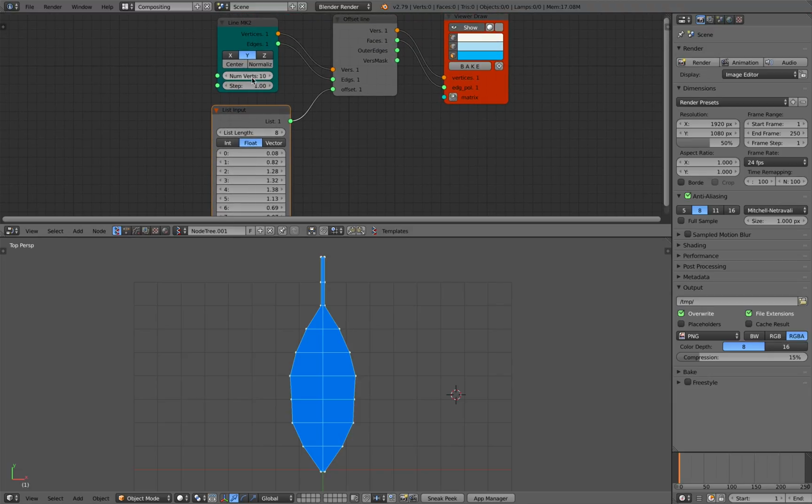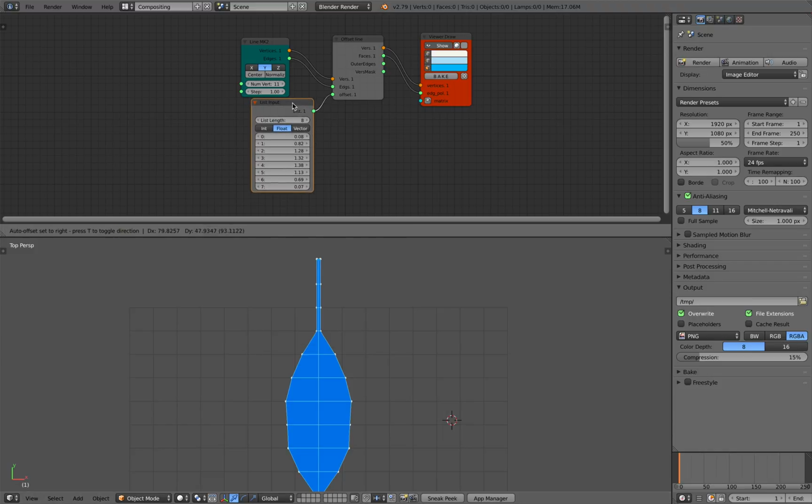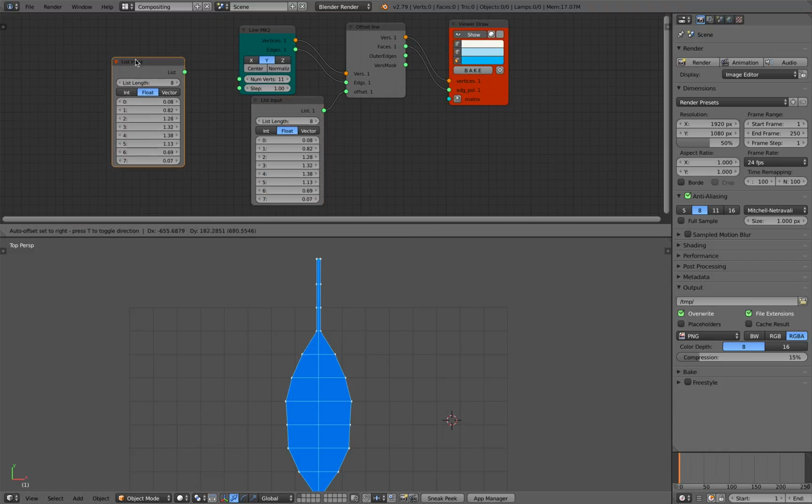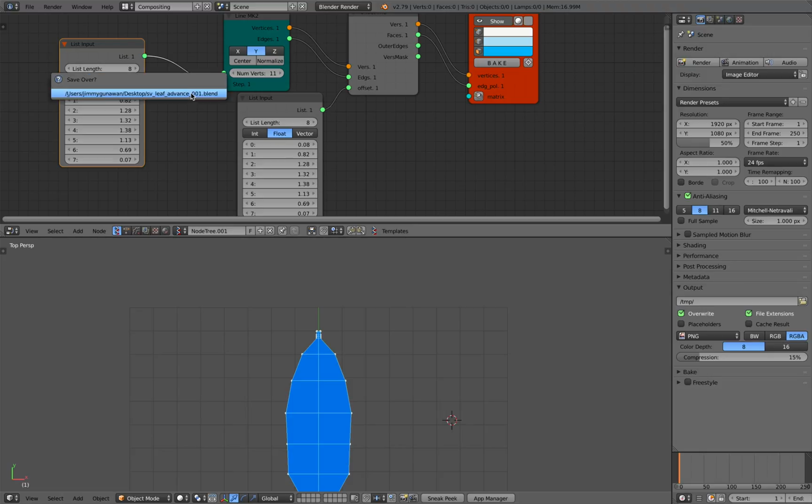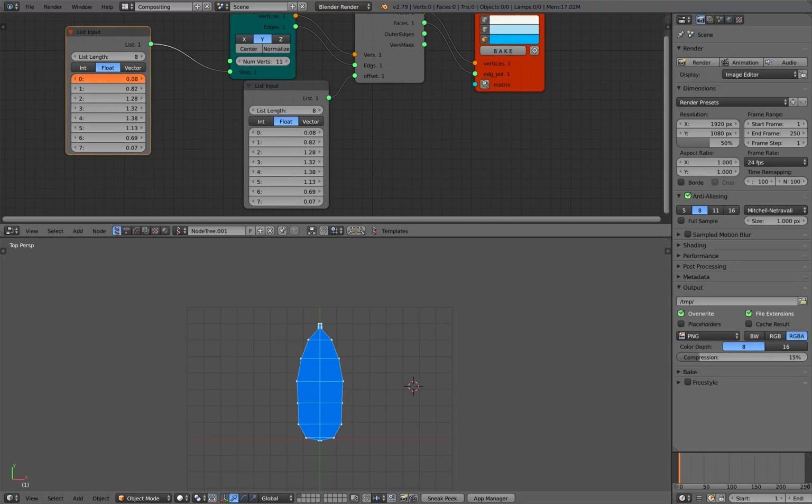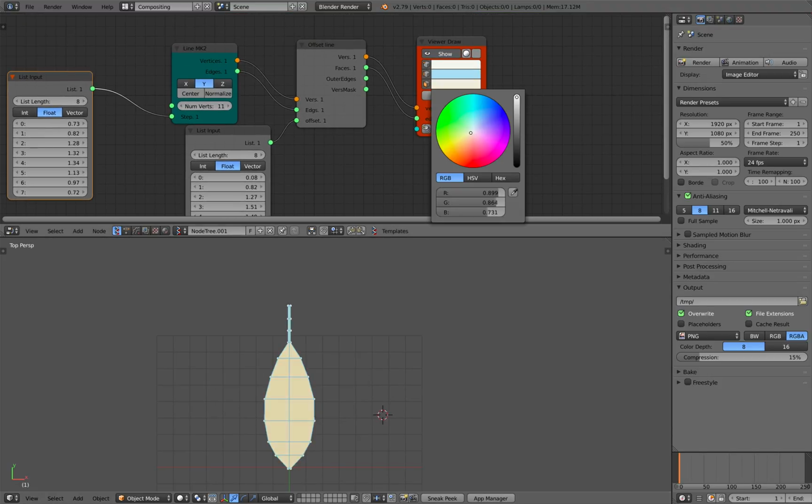So at any point we can increase the number of points up there, because maybe we also want to control the stepping. If you'd like to do that, feel free to do that. You can have control over the details of that. So okay, that's our simple leaf. Let's give it a green color.